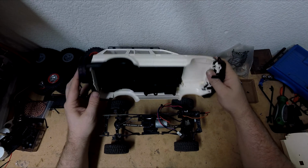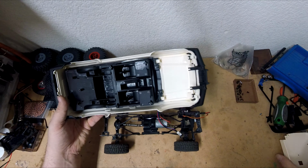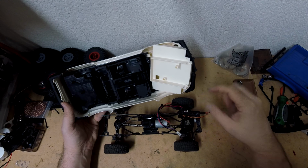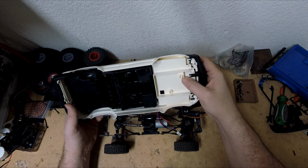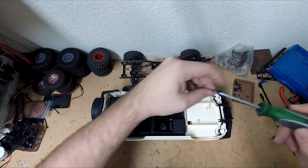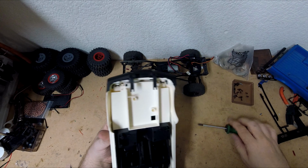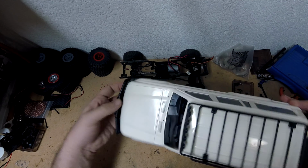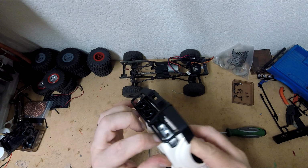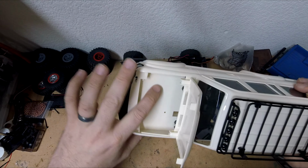The new body looks like it has the same screw back here and two side screws for the frame. Now, this plate right here would usually screw to the servo plate, but because mine is butchered, it won't. I'm going to just use this and screw it in place. Okay, that's in place. That won't act as a mount, but it will serve as a nice little plate under the hood. I can manage to get the hood open. And as you can see, the plate will be right there.